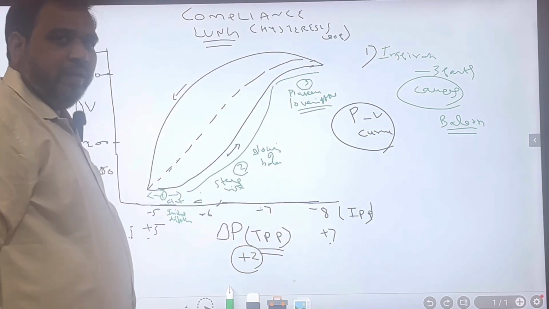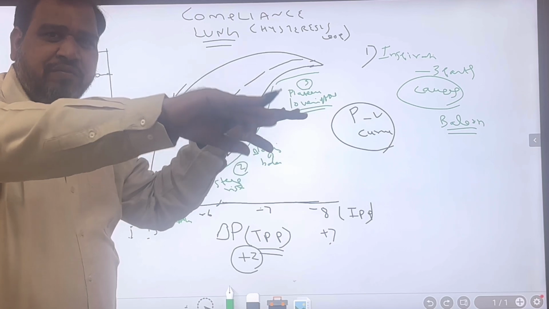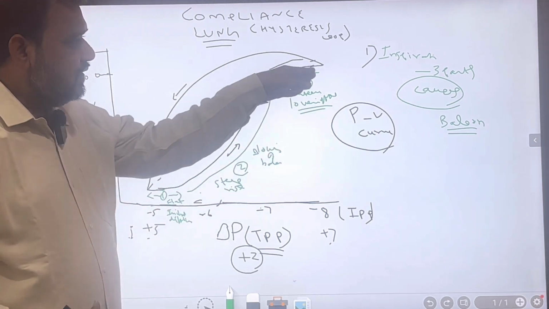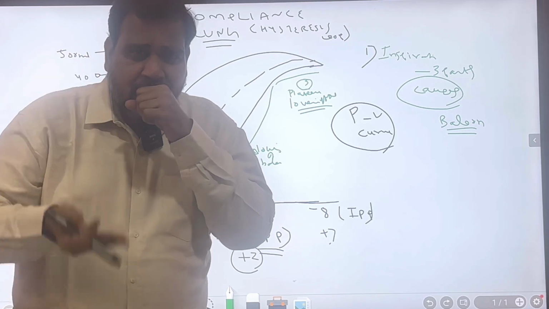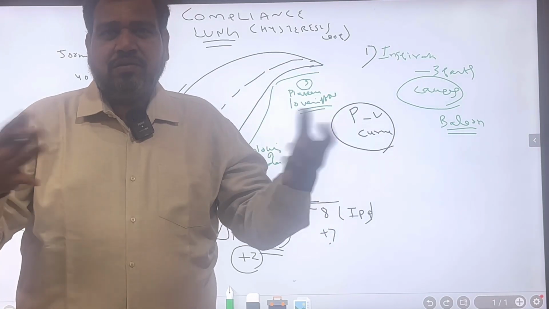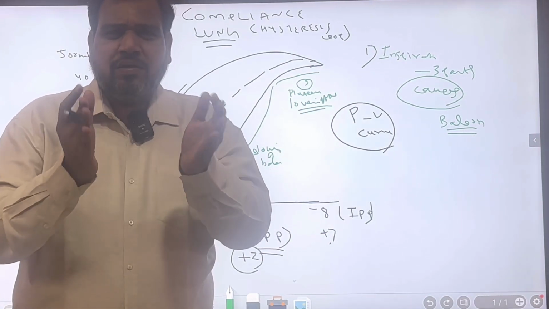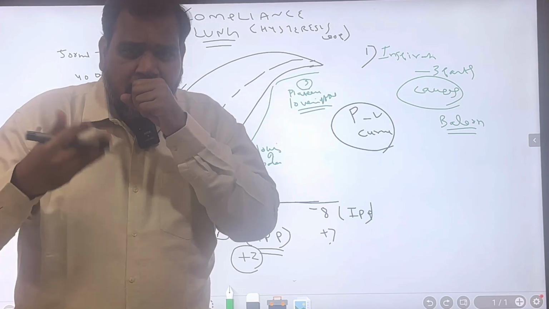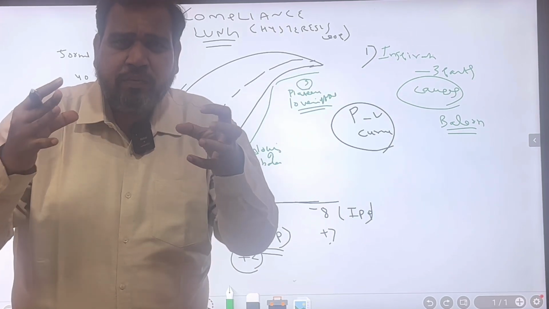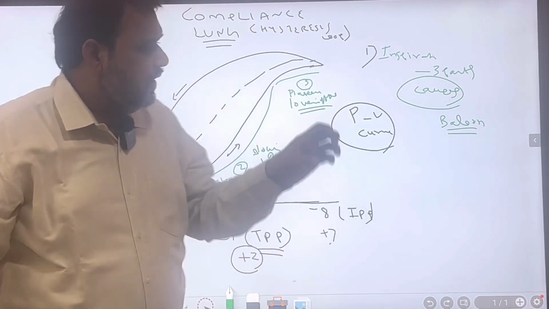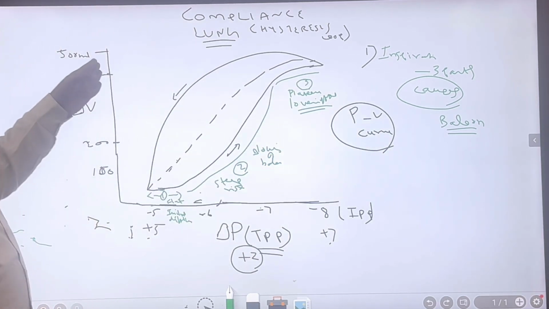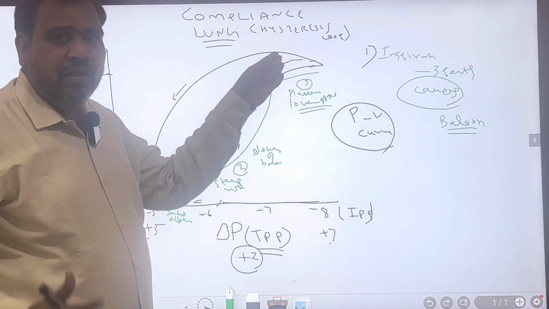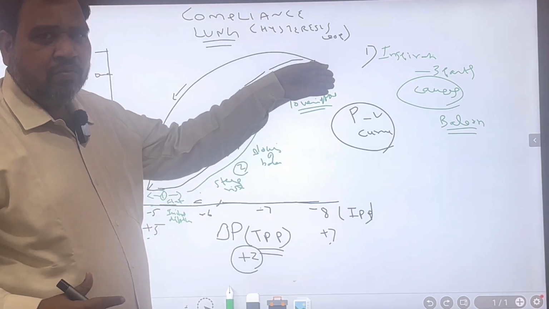Why the third phase? Again, the plateau phase. I require more pressure. Imagine now the balloon is full. If you give more pressure, the balloon may burst. Once the balloon is full, even if you blow, the inflation is going to be very little, because it is already inflated. So here the pressure is nearing its limit and the volume has almost reached 400 ml. I can't give more pressure now.